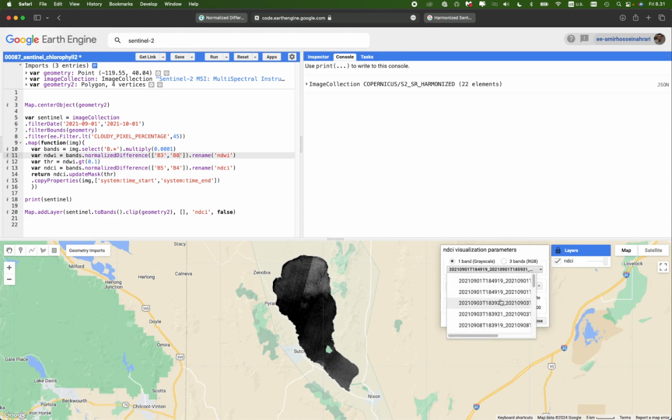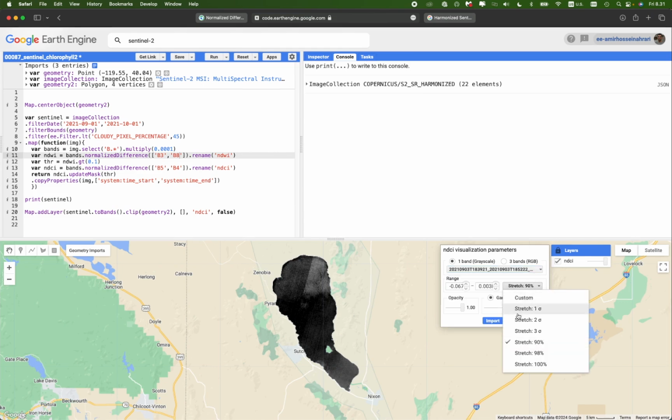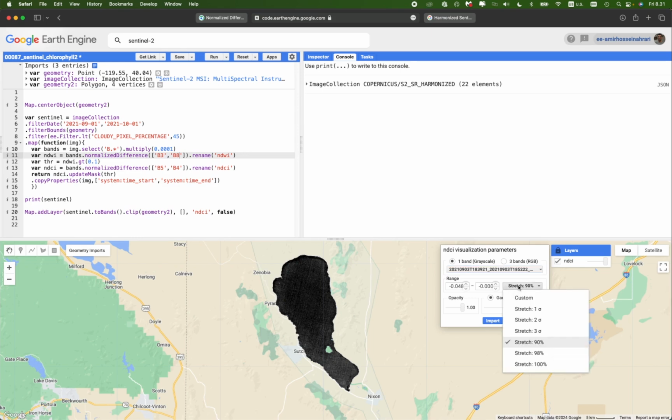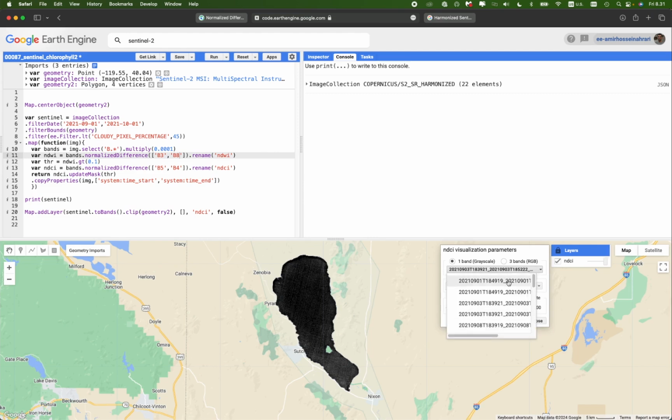These are the September images that you can see separately to understand how water chlorophyll changes. As you can see, the chlorophyll is changing dynamically in this region, and you cannot see the same variation over the water bodies during the time.